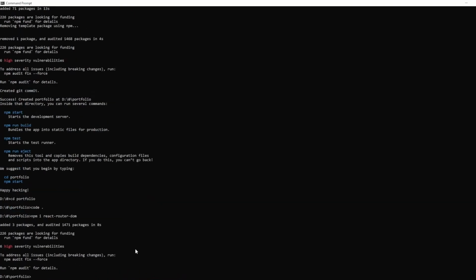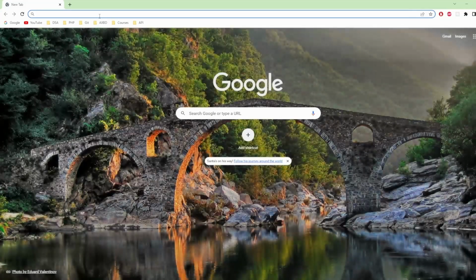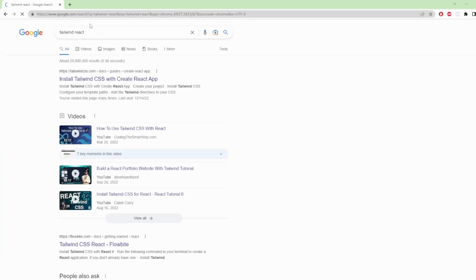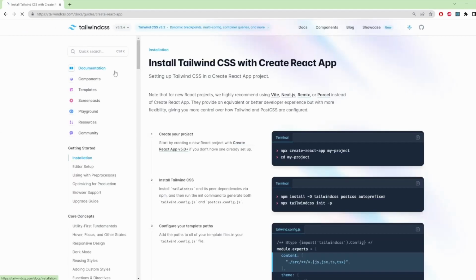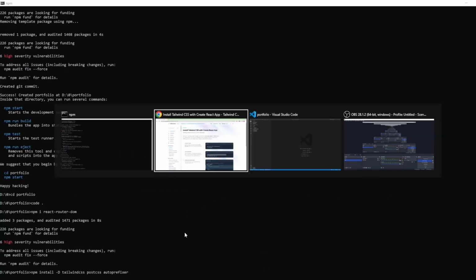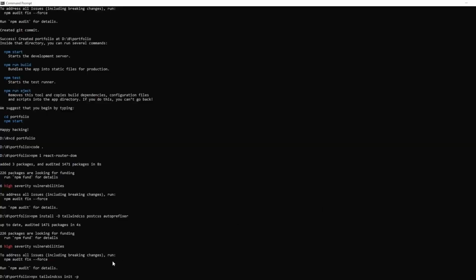Great. Now we are going to install Tailwind. For doing that, we are going to search in Google Tailwind React. We are going to copy this and paste it in here, and then copy this and paste it in here.